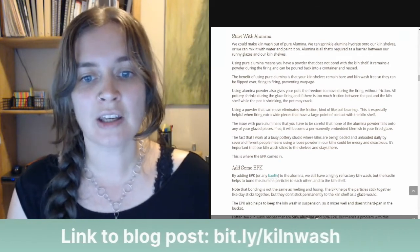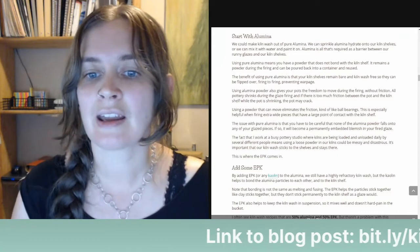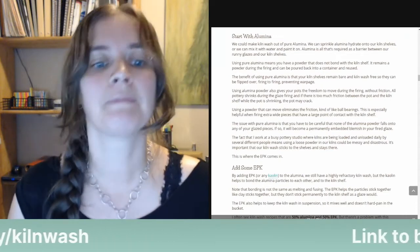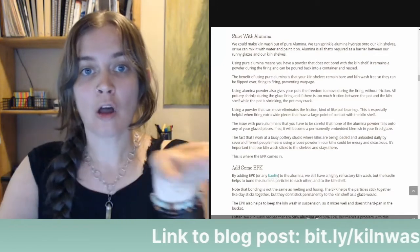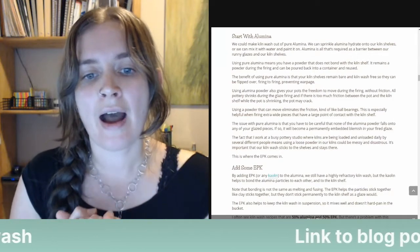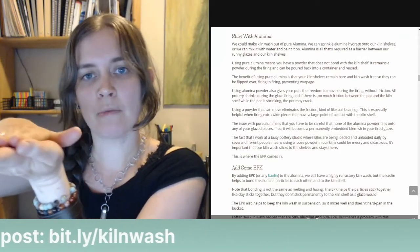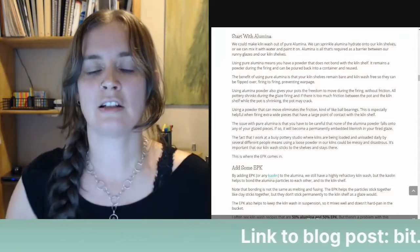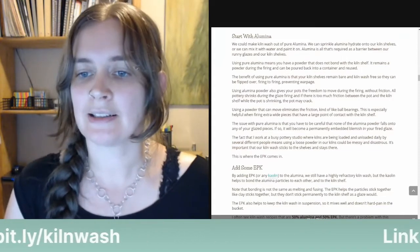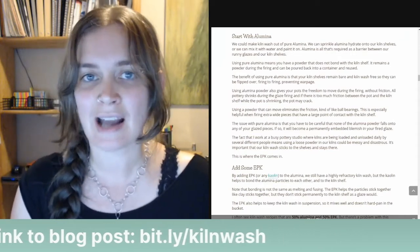Using alumina powder also gives your pots the freedom to move during the firing without friction. All pottery shrinks during the glaze firing, and if there's too much friction between the pot and the kiln shelf while the pot is shrinking, the pot can crack. So you might see this with large, wide slabs or plates. Sometimes they come out of the glaze firing cracked, especially if they're quite thin. As it's shrinking, that friction of the pot moving across the kiln shelf can cause it to crack. Using a powder that can move eliminates the friction, kind of like ball bearings. This is especially helpful when firing extra wide pieces that have a large point of contact with the kiln shelf.